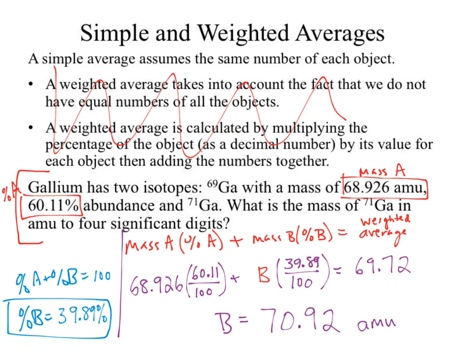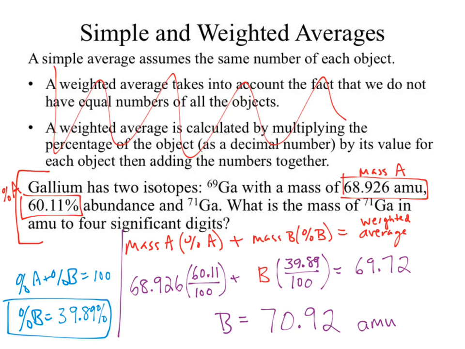If we don't put AMUs on the test, will it be wrong? On a show your work, if you did not put AMUs, you would lose points. Because it's show your work. You need to specify your units. On a multiple choice, the odds that I'm going to waste an answer choice of 70.92 with nothing and then provide another answer choice of 70.92 AMUs, probably not going to happen. Okay, so you probably don't have to worry about your unit on a multiple choice.